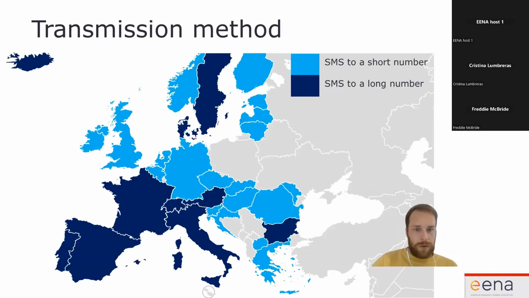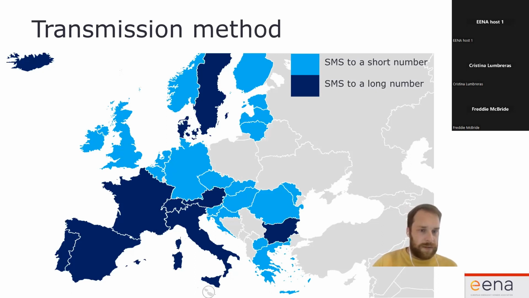I'll continue showing the maps, and now we'll look at the transmission methods of AML. So Christina, in your presentation, you mentioned that AML can be transmitted by SMS or by HTTPS. In general, all European countries are using SMS to transmit the AML positions. It's considered as more robust. So yeah, that's why it is used mostly. And we see that it's split between short number and long number. It doesn't make such a difference actually. So some use 112 to route the SMS. Some use a full long number. So once again, it doesn't make such a big difference.